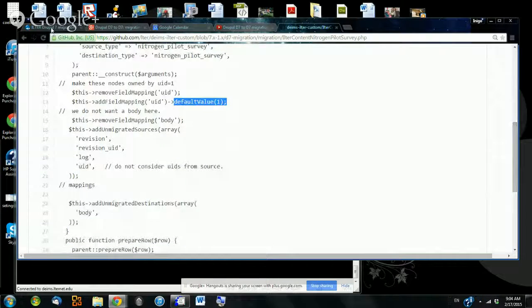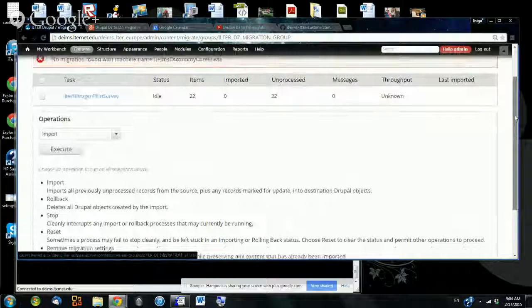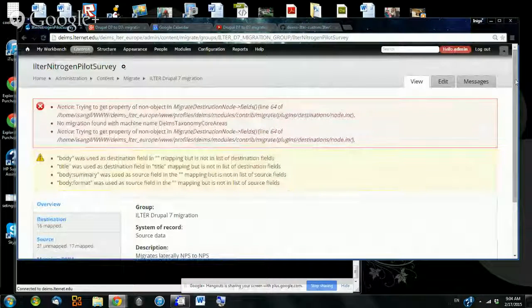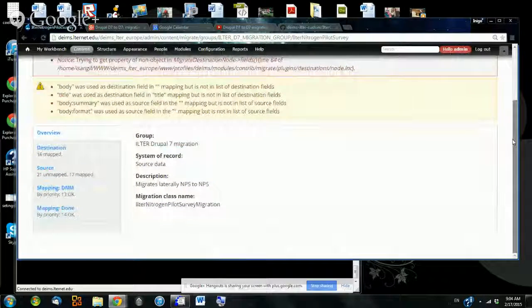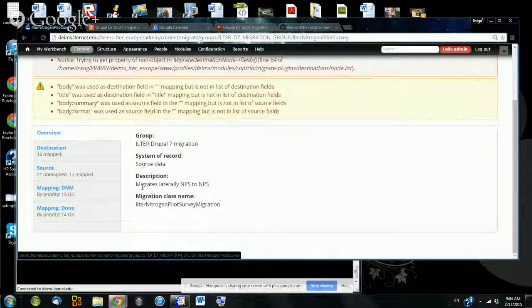Okay, so I enable the module, and I got the class recognized by the system, and it's giving me a few warning messages because it's just a skeleton. But in the overview, you can tell that the group is the correct one, and there's a description of what it does, and there is, of course, the class name. Now here it is.